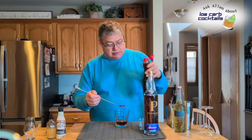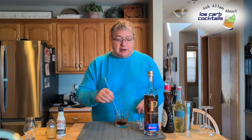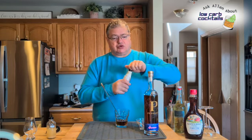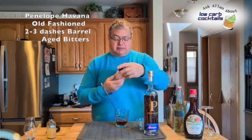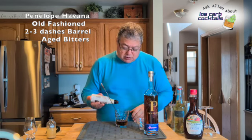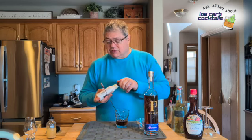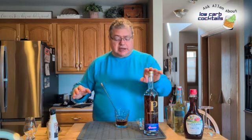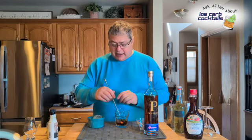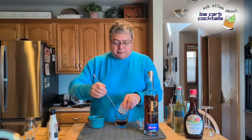Normally in an old fashioned, you're going to put some sweetener of some sort, either sugars or simple syrups or something. But in this case, we're going to just use a bar spoon of the sugar-free maple syrup. And then they call for 2 to 3 dashes of barrel-aged bitters. I got these Fee Brothers whiskey barrel-aged bitters, which I think will be perfect for this. I'll just go with about 2, because I don't want to overwhelm the taste of the whiskey. And then we will add an ice ball. Stir to chill.